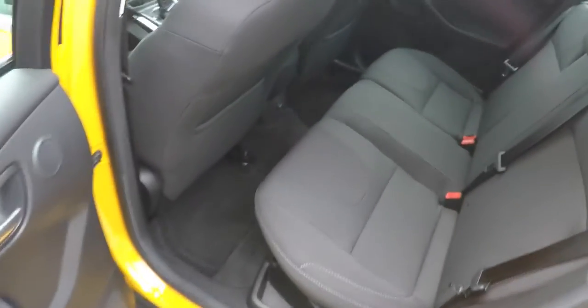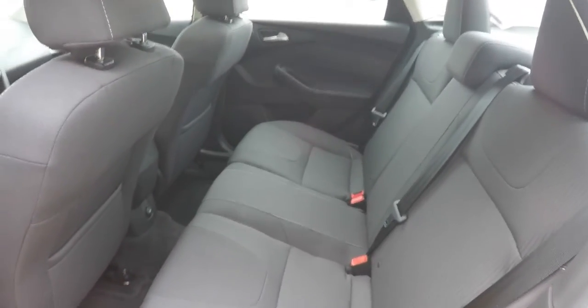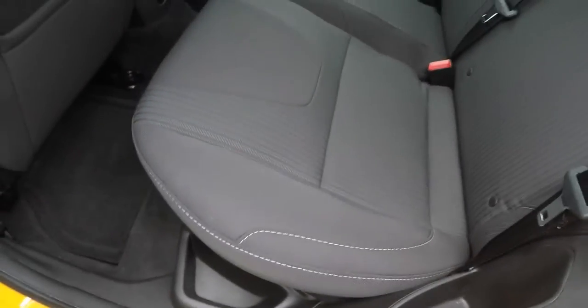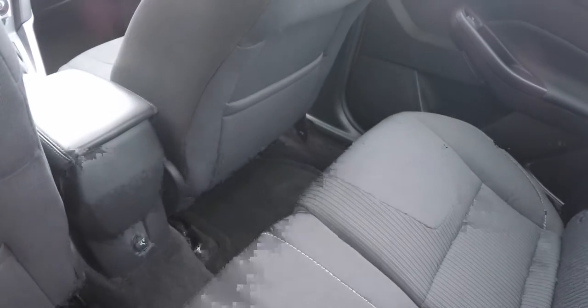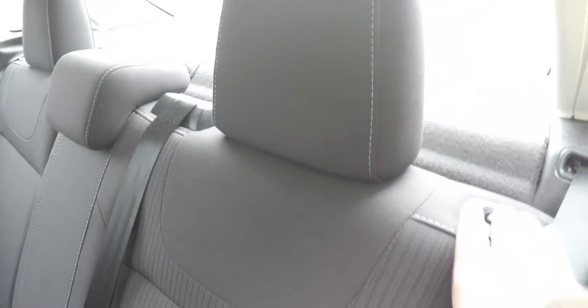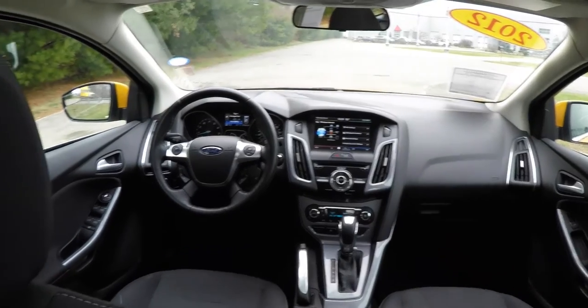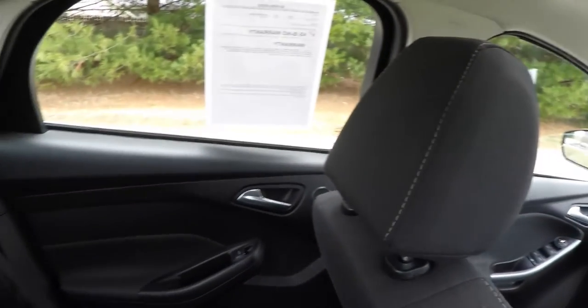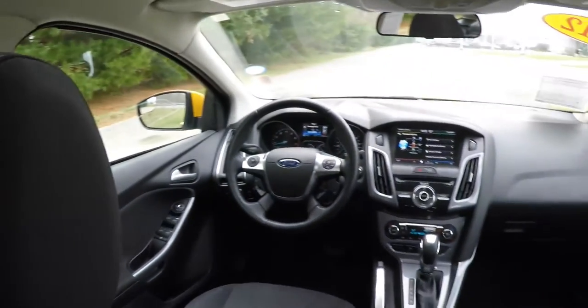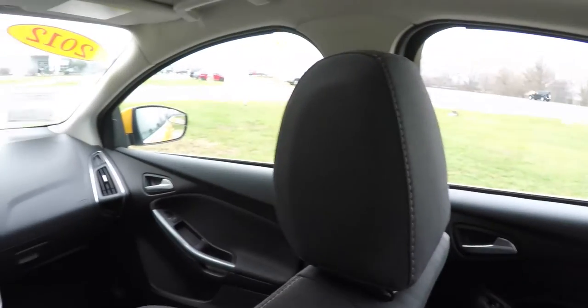Taking a look at the rear seat — it seats three across with height-adjustable head restraints on all passenger seating areas, and it's a 60/40 split folding seat design. The outboard seats also have small storage cubbies. There's overhead lighting, a 12-volt power point, and folding the seats is easy by locating the button at the top of the seat and pressing down.